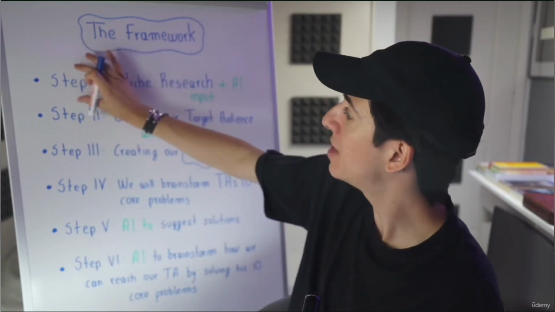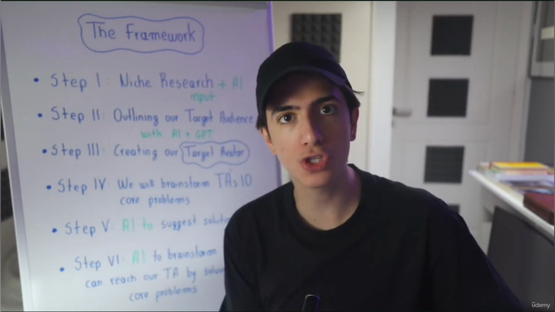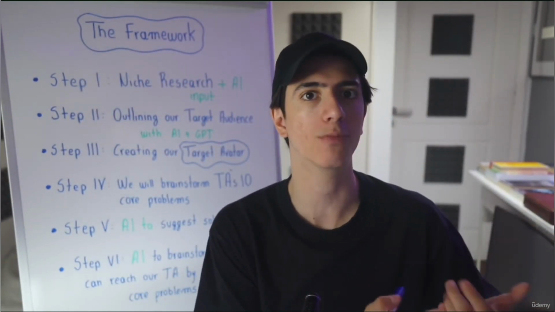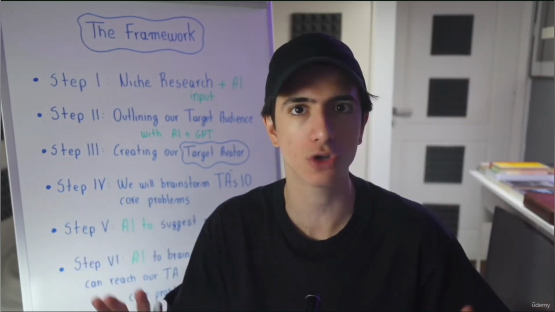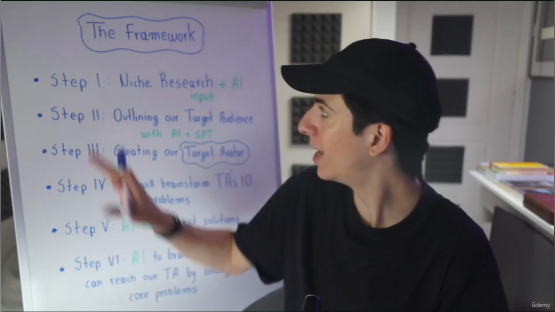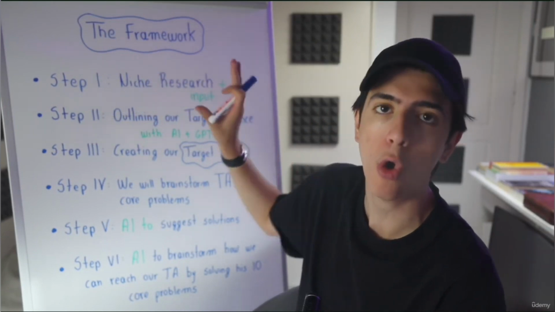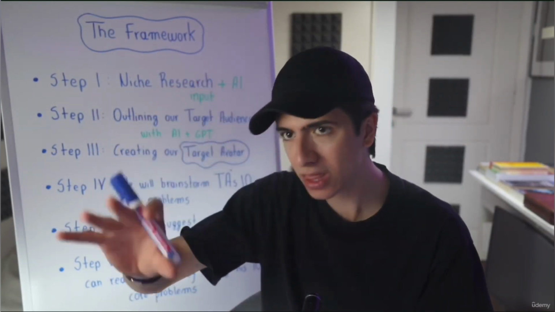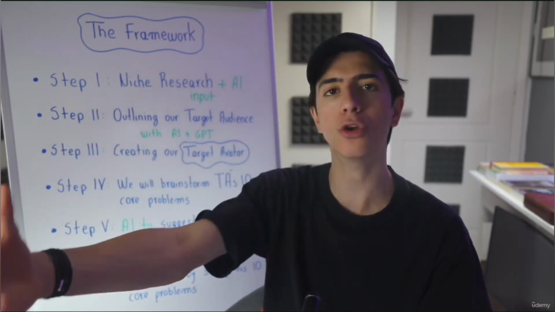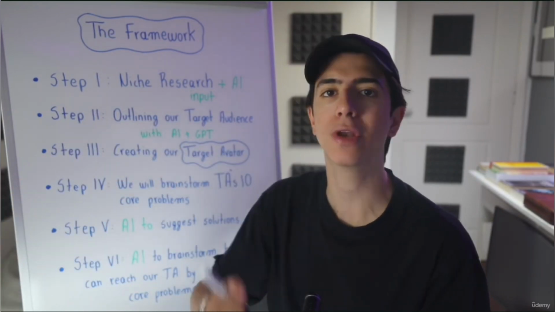So again, in the next lesson, I'm going to show you how to research niche, of course, using the correct prompts, and you're going to have a prompt list with all of the prompts that we're going to be using in this course. I don't want you to worry about this. And I'm going to be inputting all of the information regarding our niche, as well as brainstorming our niche with AI, in order to extract the correct information later on.